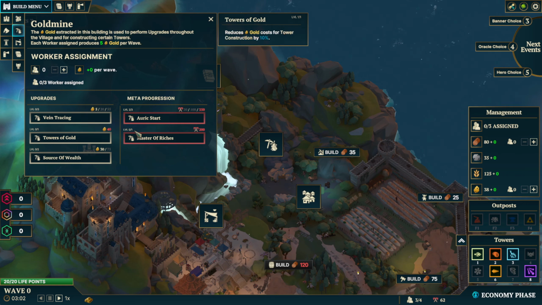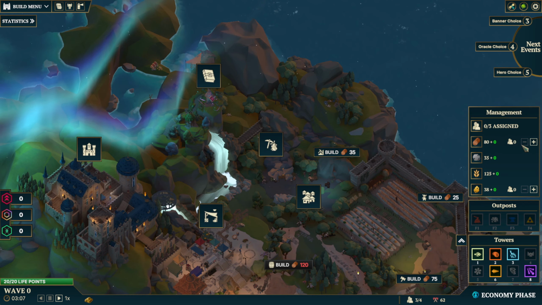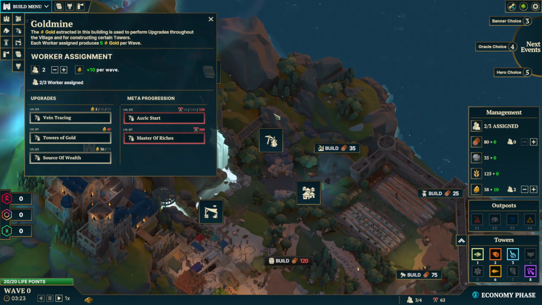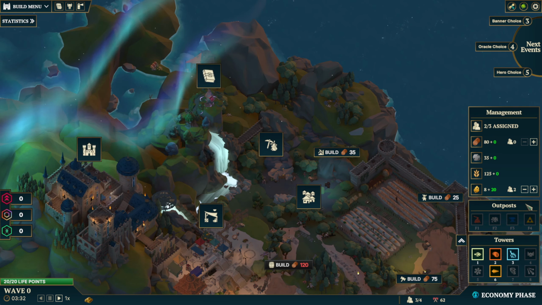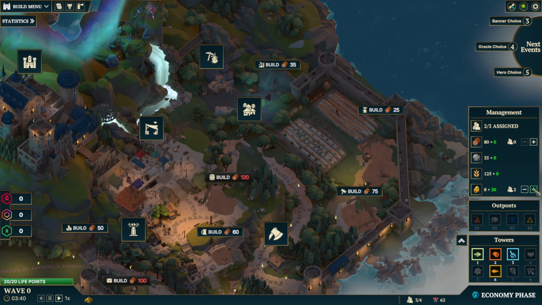because as you can see here, you have some amount of workers which you assign to specific resource gathering buildings, and then they resource gather and give you those resources after each wave of enemies. But if you get that source of wealth, for example here, you get a passive production of 10 gold, so it went to 20 now, and you don't need to have a worker assigned for that. So that's a huge boost early on. We're gonna get that gold production now in there.